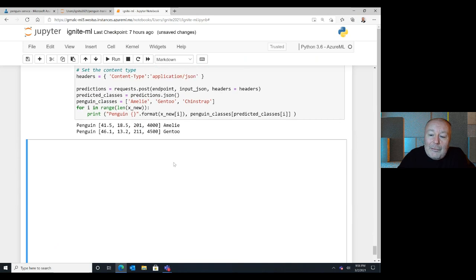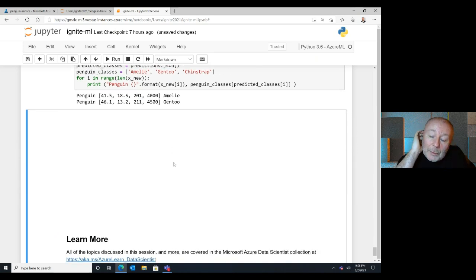So that's a very quick 25-minute kind of run of what a data scientist does in terms of machine learning, training a model, in this case a classification model, using Azure Machine Learning to run experiments on compute that's in the cloud, and then store the metrics that are generated by those experiments, register the models that are created by those experiments, and deploy those models and use them in production.